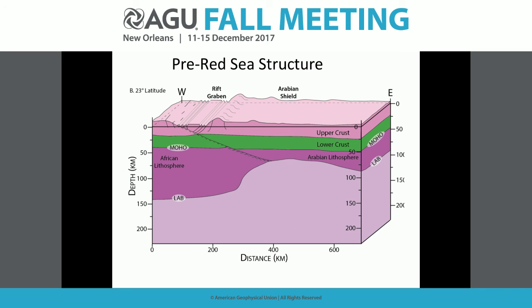So this is what it looked like if you close it. All I've done is taken the tomographic model and closed the Red Sea. So again, although this is a cartoon, it's actually a cartoon based on the data. And this is the pre-rift structure. So before Red Sea extension at about 12 million years ago, this is what the geometry looked like, and this is the part that Alex was saying had been, the thinning had occurred between 9 and 12 million years.